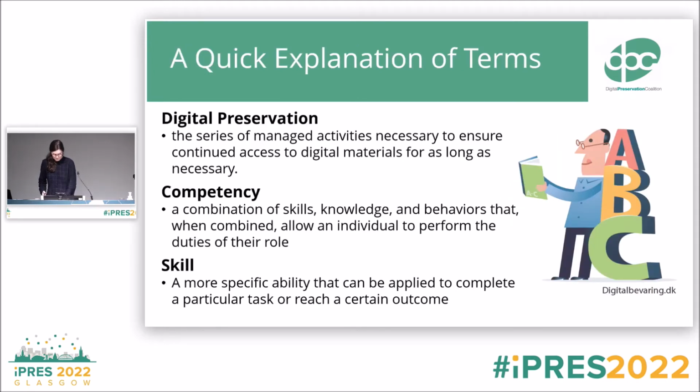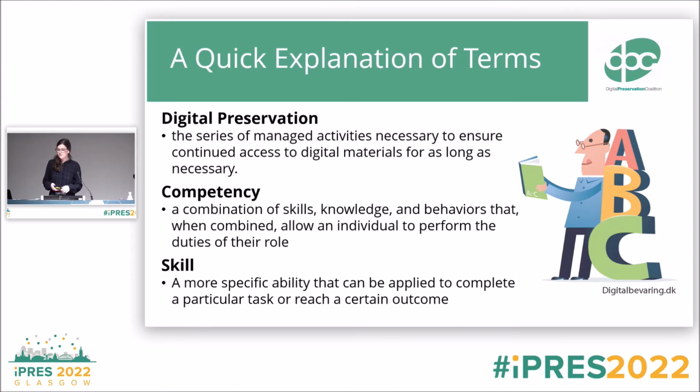So just a clarification, because sometimes there are different meaning terms and they can change. Here's a quick explanation of the terms, what we mean by digital preservation, borrowing from the Digital Preservation Handbook definition of digital preservation as not just one thing, it's a series of managed activities needed to ensure continued access to digital materials for as long as necessary.